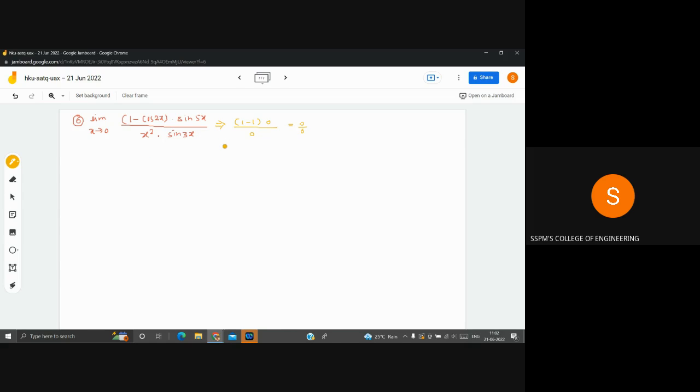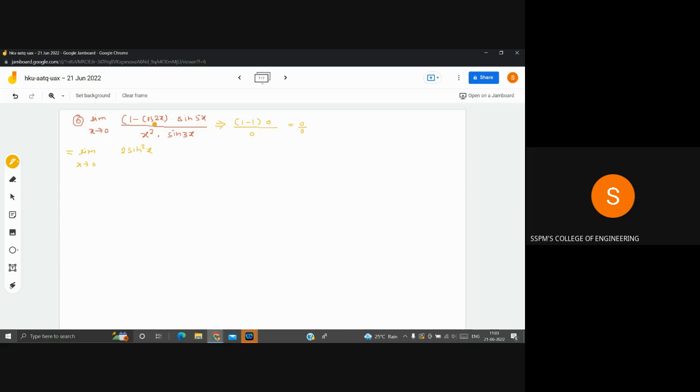So instead of that, you can use some standard results from limits. Okay, see here. How do we apply the limit as x tends to 0 to this function? You know the result of 1 minus cos 2x: 1 minus cos 2x is 2 sin square x, and 1 plus cos 2x is 2 cos square x. So 1 minus cos of 2x is 2 sin square x. If possible, you have to convert subtraction or addition functions into a single term or a product.